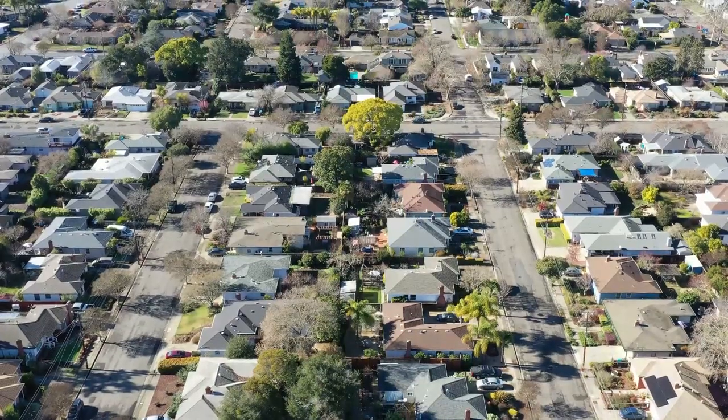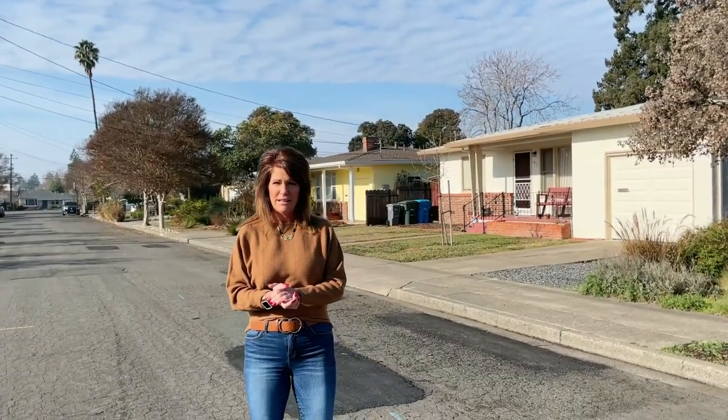Hello, Sonoma County! Today we are in a really desirable neighborhood referred to as Sherwood Forest because of the names of the streets, which follow the whole Robin Hood theme. We're going to tour up and down a couple of streets and talk about a few recent sales in the area to give you an idea of what the properties look like in Sherwood Forest. I'm Julie, part of Sullivan Group Real Estate.